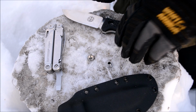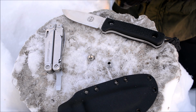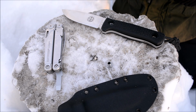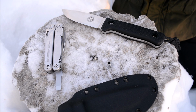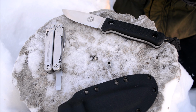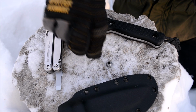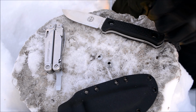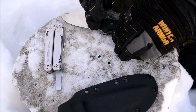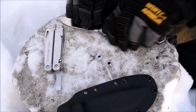Once again, I really like these screws. Unlike some other things like the SE Laser Strike, what I really like about these particular screws is you guys can see just how large these are. These are not going to be lost extremely easy. I mean, do keep in mind, these are screws, so they're not going to be the most gigantic thing in the world. You definitely could lose them, but for screws being screws, these are actually pretty big screws.